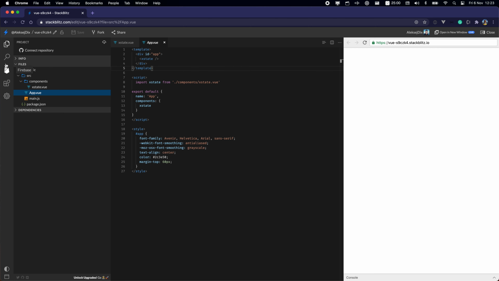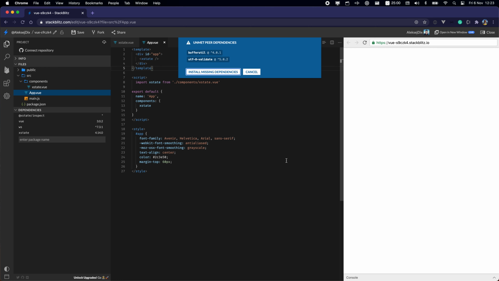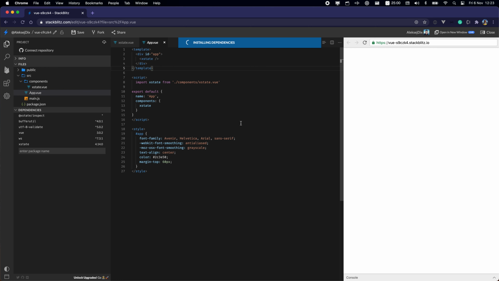First, we will need some dependencies. So we can click here and just add xState as our dependency, and as well as xState inspect. And it also requires some other dependencies which we will also install.